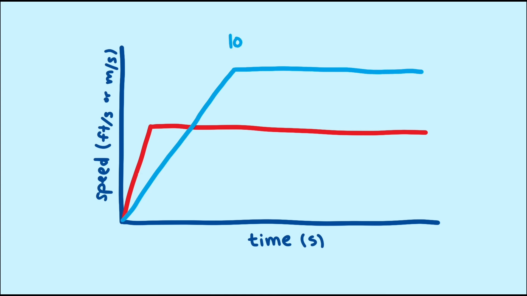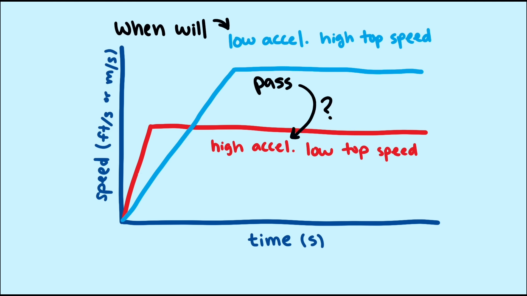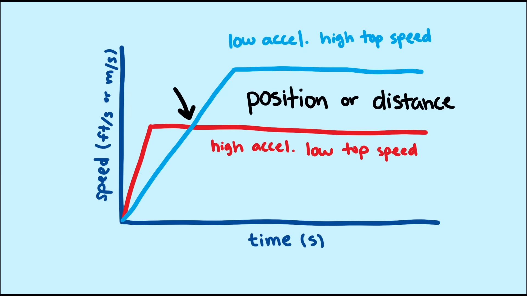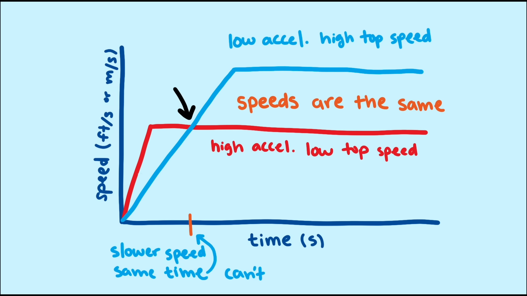So let's add in another cart into the graph. A cart with high top speed but low acceleration. That curve might be something like this. Now here's the question. At what point will the high speed cart pass the high acceleration cart? You might want to pause the video here while you think about this. A lot of students will say this point where the graphs cross. Something is equal there but it's not the position or the distance the carts have traveled. That is the moment when the high speed cart finally matches the speed of the high acceleration cart. But the high speed cart has been going slower than the other cart since the start of the race. So there's no way that they could have both gone the same distance yet.